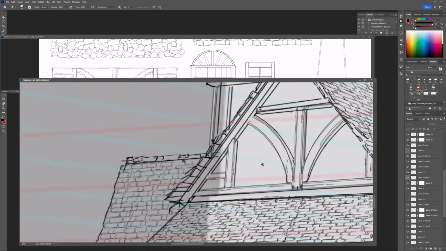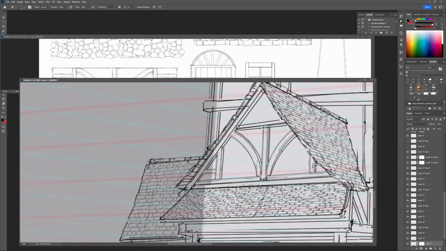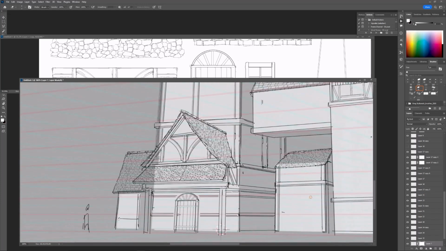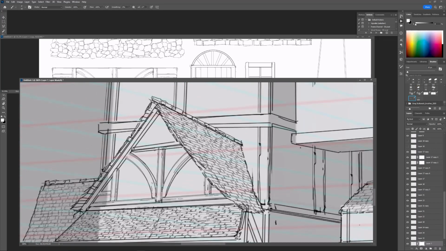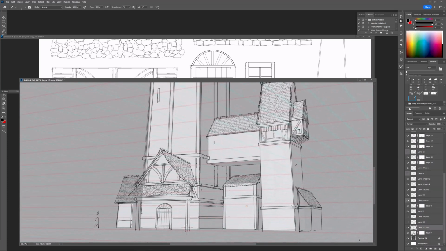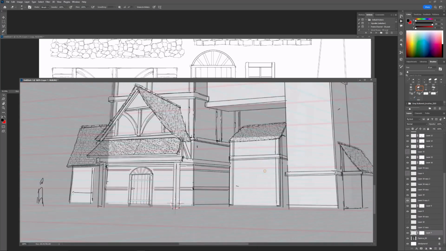Just doing more cleanup, making sure all the overlaps are nice and tidied up. I'm also thinking about how is that brace going to connect with that wall. So I'm going to have that support brace go through that building.